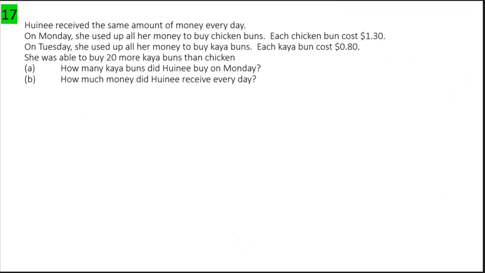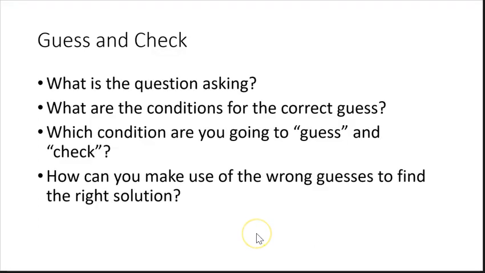We will now take a look at the last question, question 17. For this question, we are going to use guess and check. In guess and check, we need to take note of the following. What is the question asking? What are the conditions for the correct guess? And which condition are you going to guess and check? And how can you make use of the wrong guesses to find the right solution?